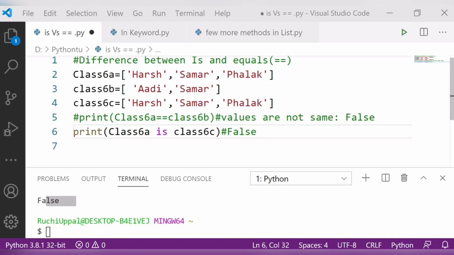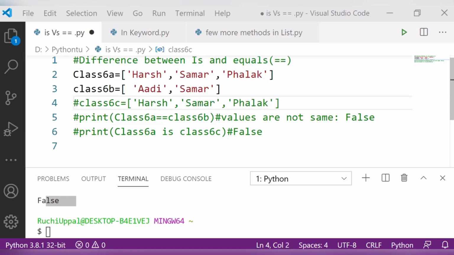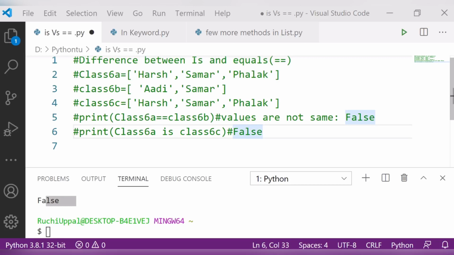If we want to see another example, I'll give you another one. Let me comment this also. Next, suppose I am creating empty lists.